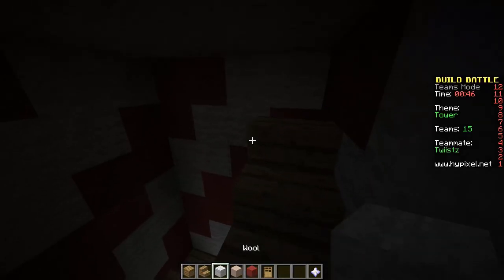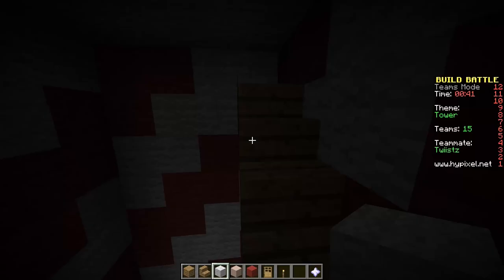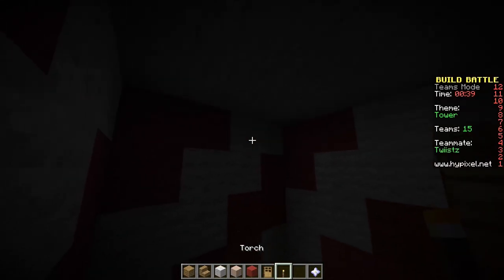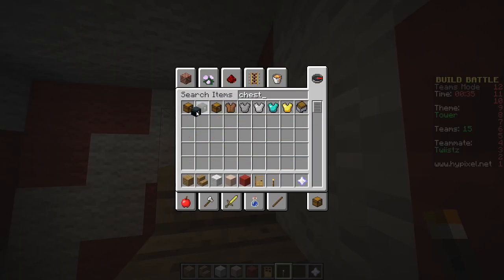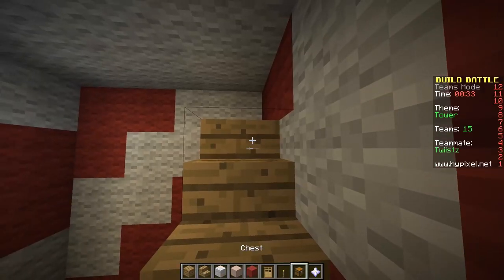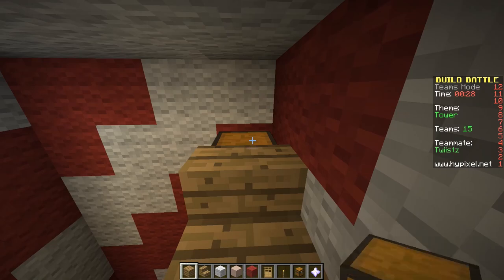I guess the staircase goes... 45 seconds left. Don't panic. The staircase literally goes up to nothing. Do it to a chest or something. Go up to a chest. Okay, chest. Filled with casual diamonds. Why is the chest considered a decoration block? That makes no sense. Oh, you can't even open it.